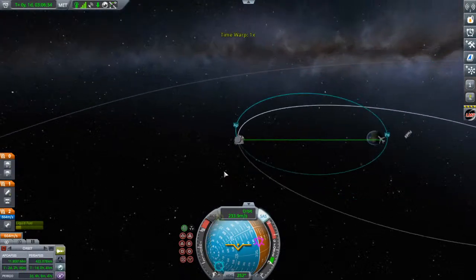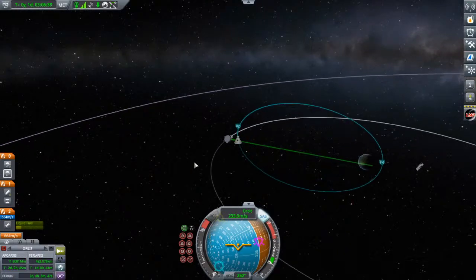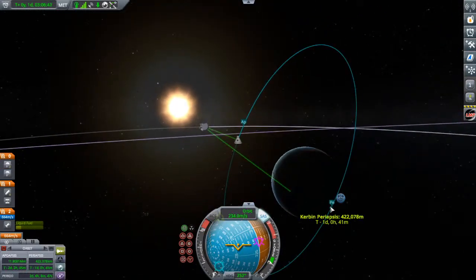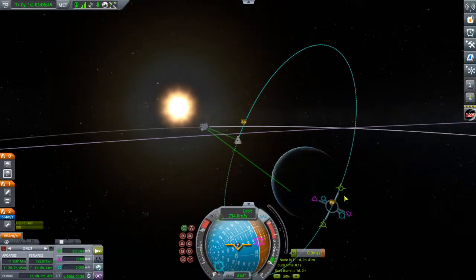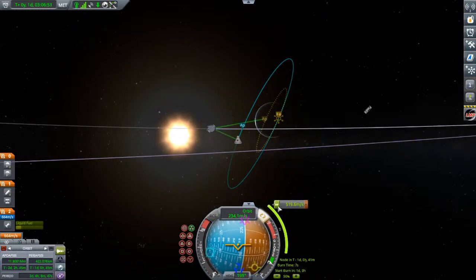And now, what's the best way to go about this? Let's see. We have 664 meters per second, so let's just burn 500 right here. And then we can save the extra 100 to enter the atmosphere. I feel like that's the best way of doing it.